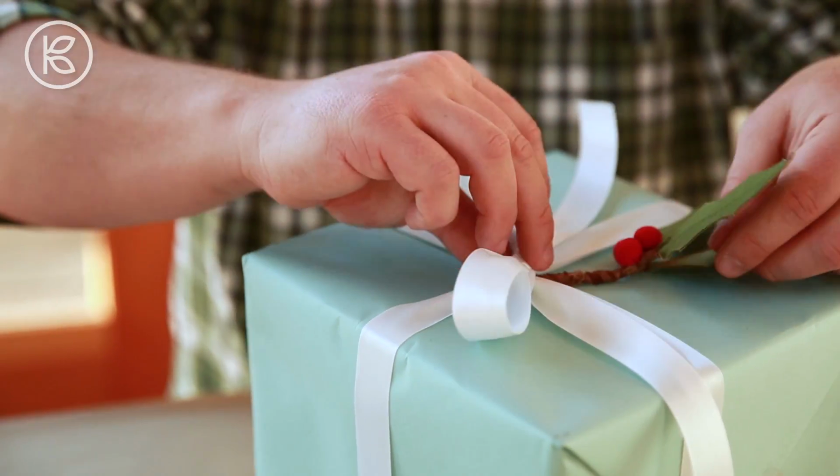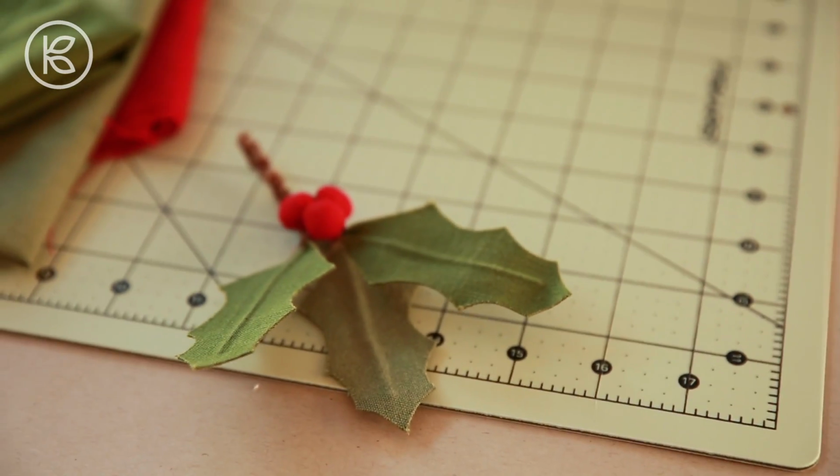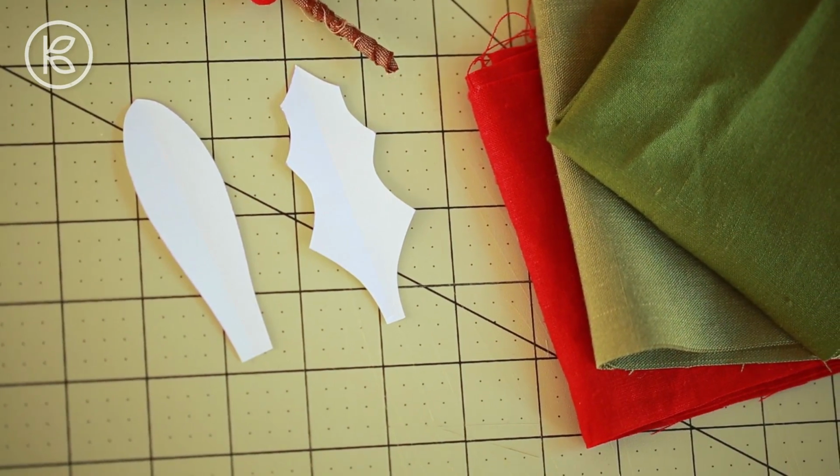But I do want to tell you about one alternative that would allow you to create Christmas holly. When you're creating your leaf template, if you create it like a holly leaf, follow all of the same steps. Create 2 or 3 of these leaves and bind them together, adding red berries. You've got another great decoration.